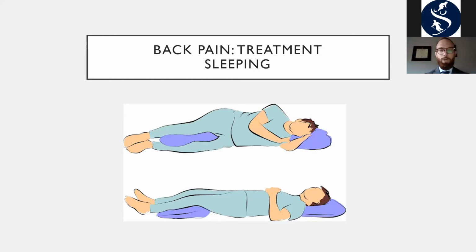But what's most important outside of the firmness or type of mattress that you use is how we treat our spine when we sleep. So it's important to maintain a neutral spine and pelvic alignment as we sleep. And so we can see here, if we're a side sleeper, the best position is to put a pillow in between our knees, and that helps to support our legs, keep our pelvis nice and level, and therefore it keeps a nice straight spine from our pelvis all the way up to our neck.